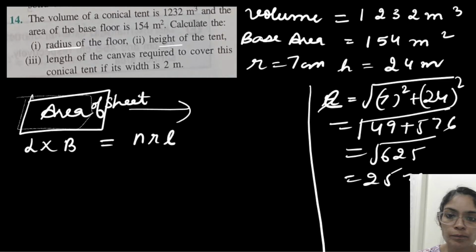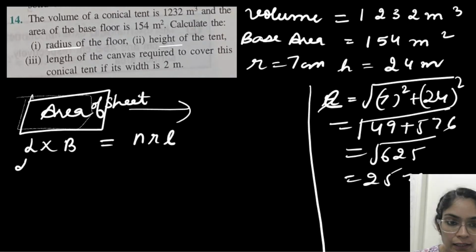So these types of numbers you can remember also. Very commonly used 7, 24, 25. Always it will be this, so you can just remember. Yes. So l is 25. Is it correct? Because Apunit has given some different answer for l. I want you to check, because in the flow maybe sometimes I go wrong.